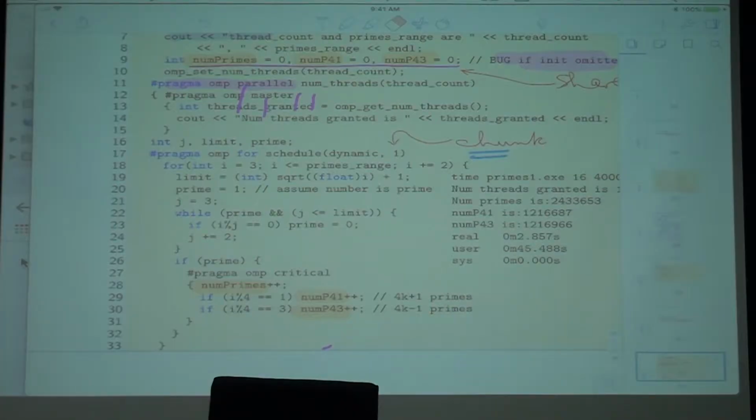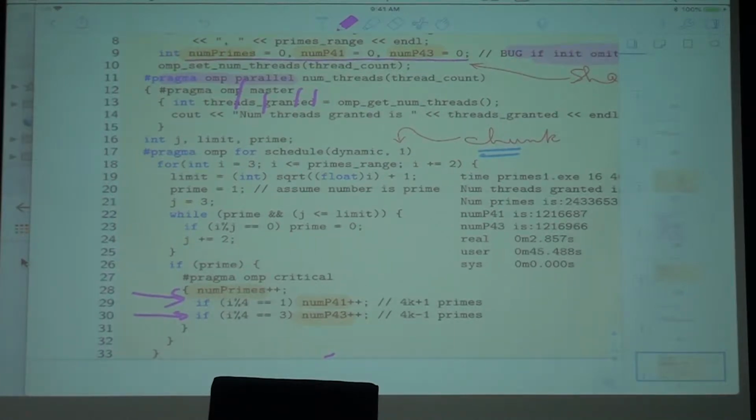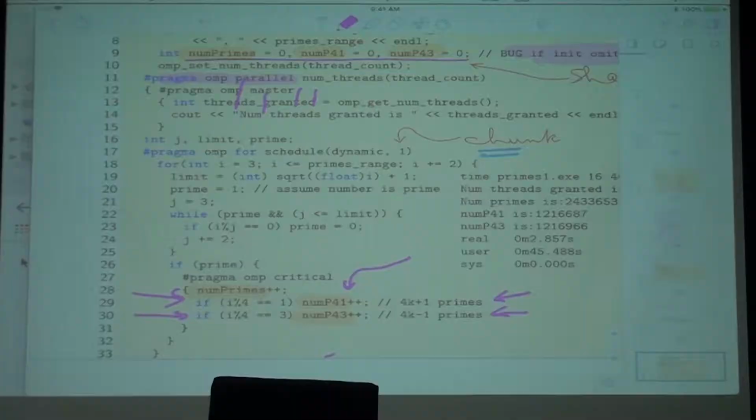Okay, but the nice thing is, if it is prime, what are we doing? If it is prime, we are just tabulating two other quantities. This author decided that all primes are of the form 4k plus 1 or 4k minus 1. That is true. Any prime number is expressible as 4k plus 1 or 4k minus 1. I don't know why he's doing that, but he's tallying the number of primes of the form 4k plus 1 and 4k plus 3. So that's what the variable naming says.